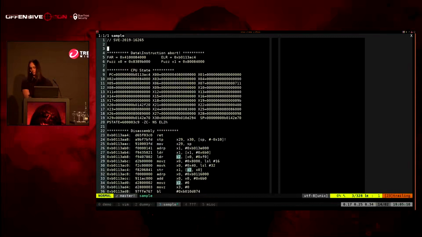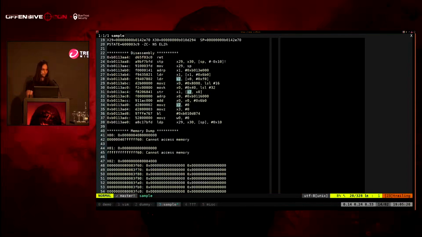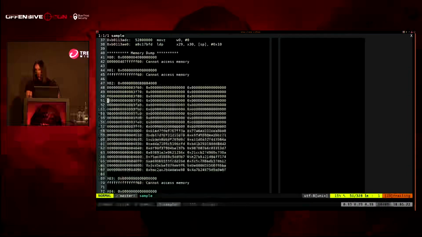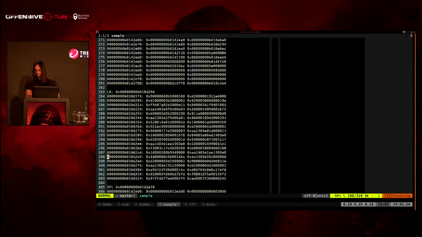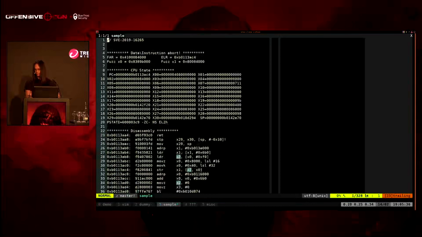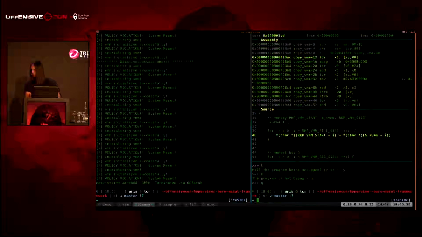So in our crash log, we can add arbitrary information. So we have this for demonstration. These are the values for the abort. We have the CPU state, a disassembly to know where this happened, and memory dumps. For example, this is the fuzz data that is passed in the framework buffer. Okay, so this is gone.